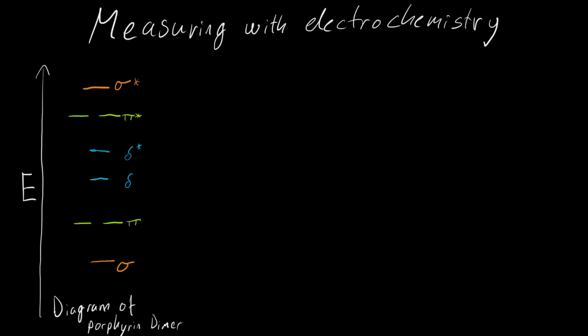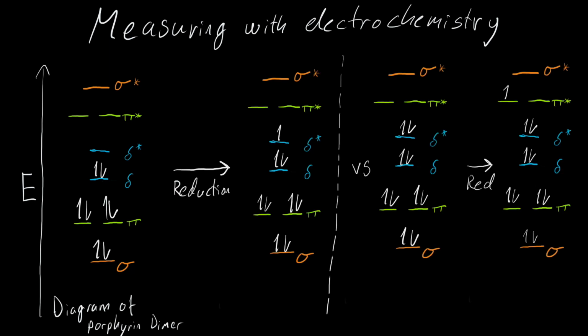Another way is to do electrochemistry on the compounds. This is done in solution, however, and will not give absolute measurements of the energy of the delta bonds, but it does give us good knowledge about them. For example, measuring the reduction potential of different metals can tell us comparatively how much easier it is to put an electron into the delta star orbital compared to the pi star. We do this by doing measurements of a d4 and a d5 metal.